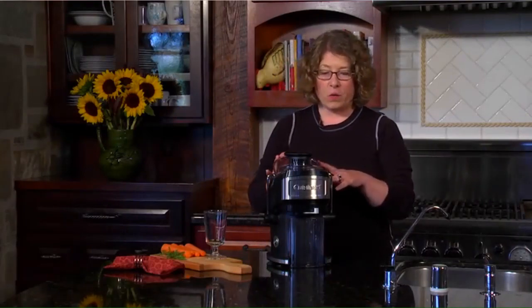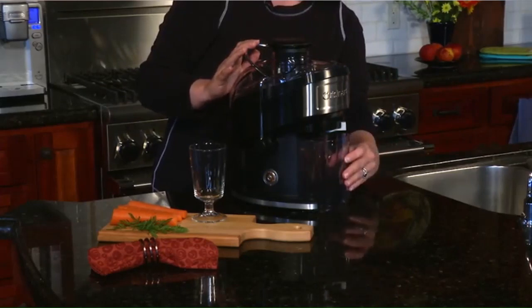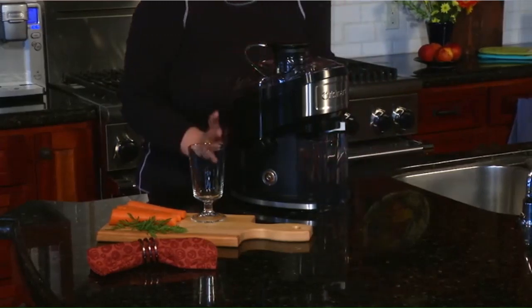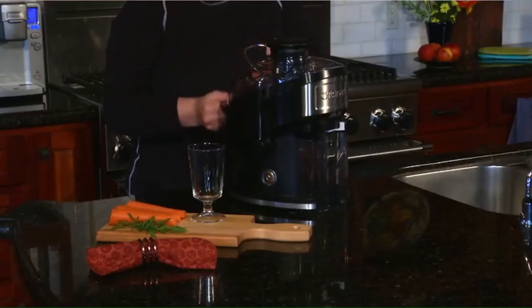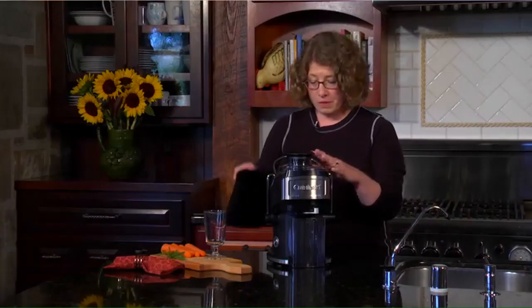Cuisinart Compact Juice Extractor. It's really great to make fresh juice right at home. What you can do is use this little cup here to catch your 16 ounces of fresh juice. And in the back, it has a removable container, and that's where your pulp goes. That holds up to 40 ounces of pulp.